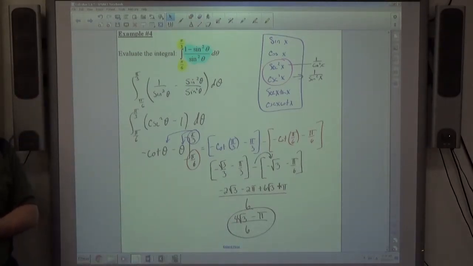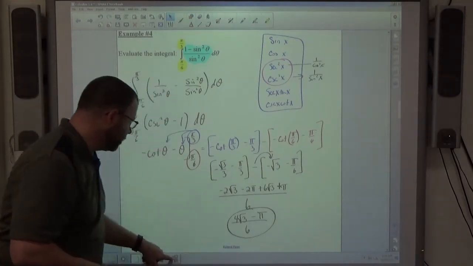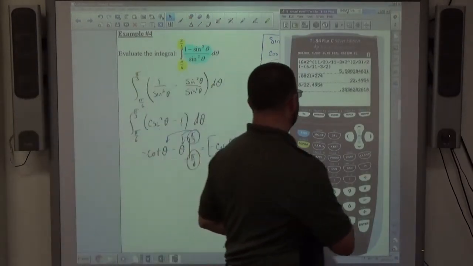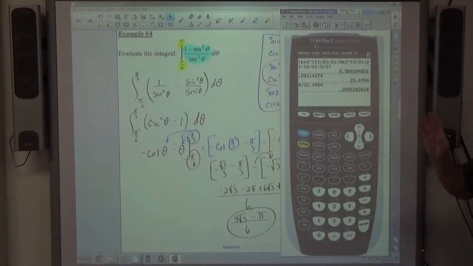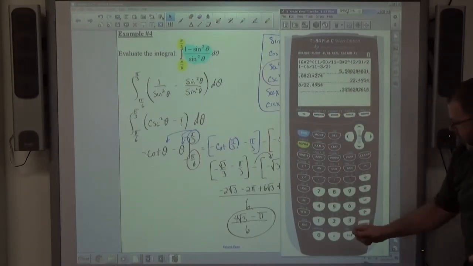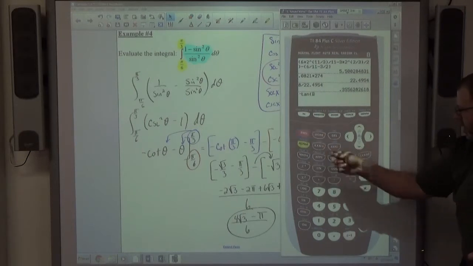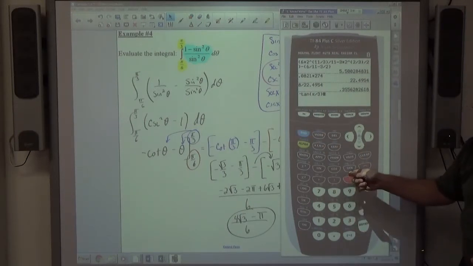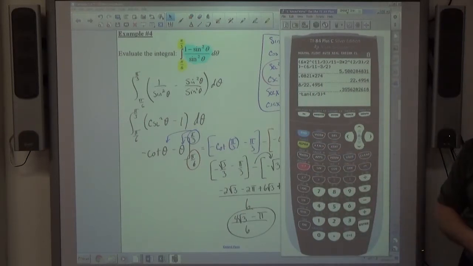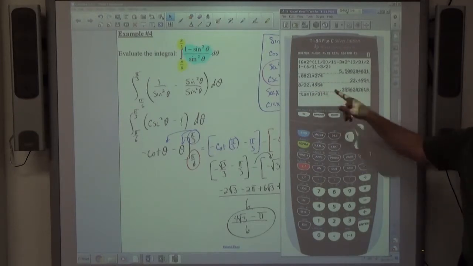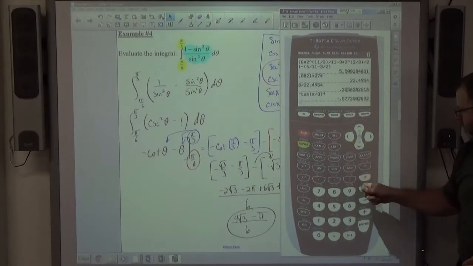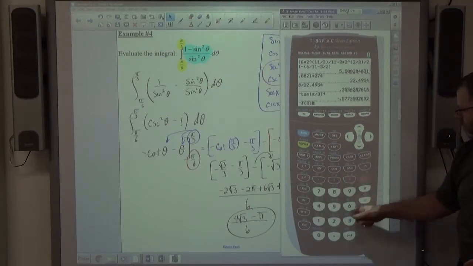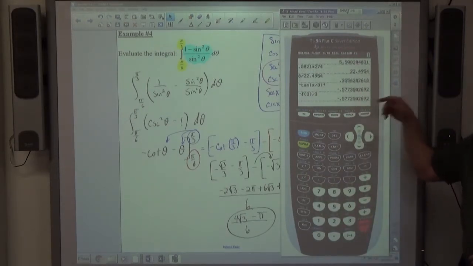If you did want to go to your calculator to evaluate it as far as cotangent of pi over 3 is concerned, first of all I want to make sure I'm in radians because we're in radians, right? To type in negative cotangent of pi over 3, it goes negative tangent pi over 3 in parentheses and then negative first power. That makes the cotangent. The parentheses have to happen. There's your negative square root of 3 over 3. See, they're the same value right there, right?